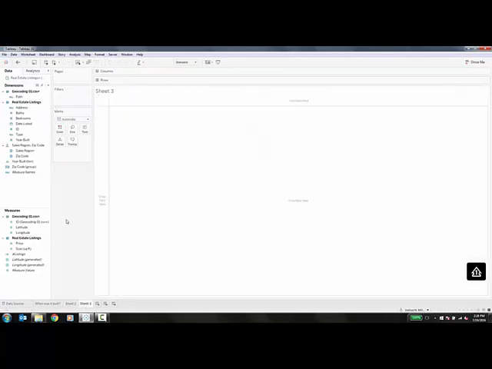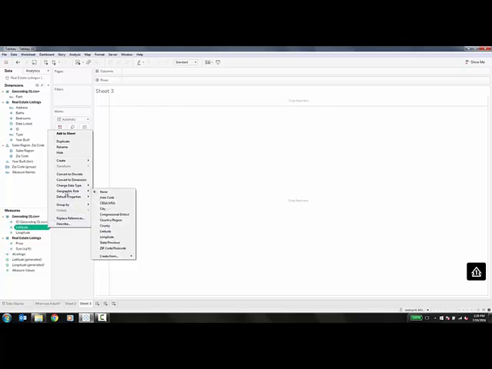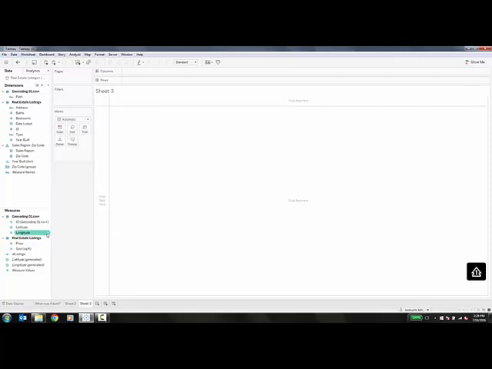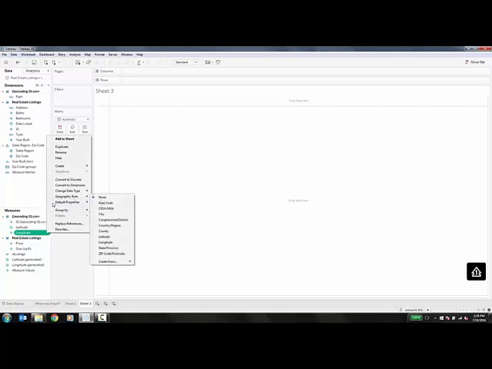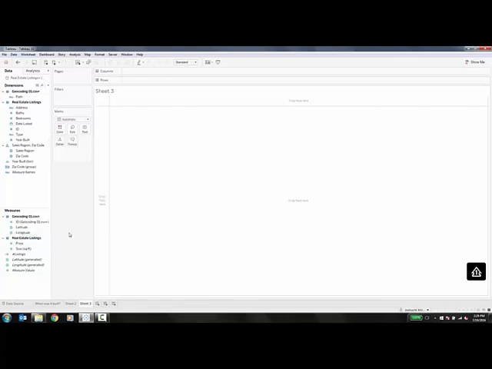Because what I've got now is each one of my different tables there for my connection. So I've got my geocoding tables, I've got my listings, and I'll notice that I've got a few things here that I didn't have before. So I've got latitude and longitude, which came from my text files. Now Tableau didn't automatically recognize those as geographic fields, but that's not a problem because I can set those. So on the drop-down menu, use geographic role. This one is latitude. That one is longitude. And now I've got those set.